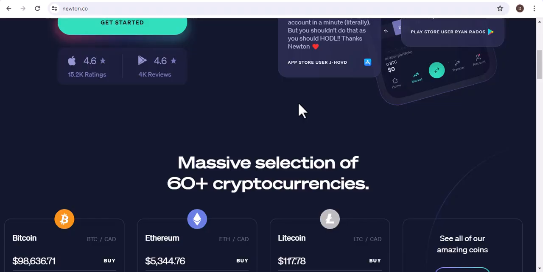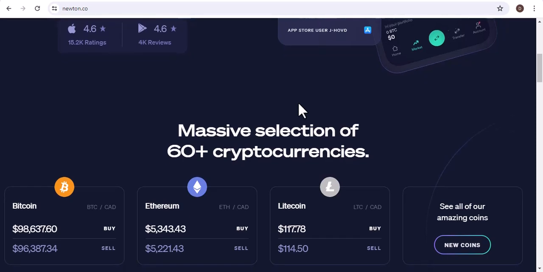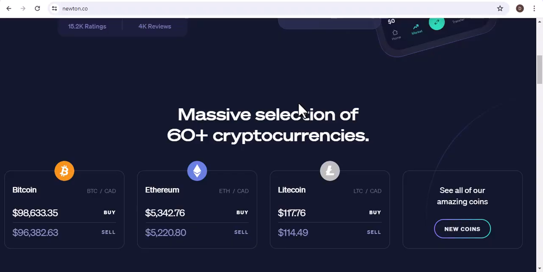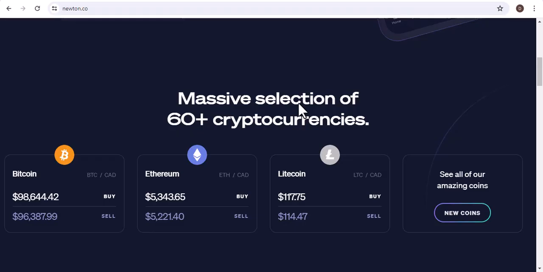Benefits of opening a Newton account offline. There are a number of benefits to opening a Newton account offline. Here are a few of the most important. Stay connected to your investments. You can view your portfolio and place trades, even when you're not online. Save money on data. You don't need to use data to access your account. Increase your security. Your offline account is more secure than an online account, as it is not connected to the internet.